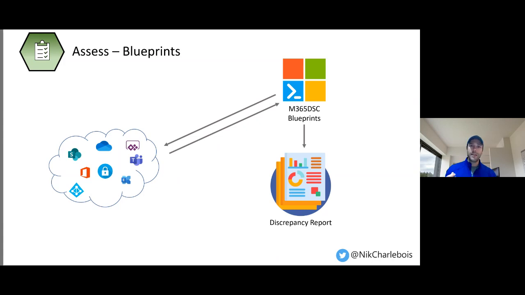For schools that don't have any Teams instance, they take the blueprint and apply it. For schools that have Teams but did not really follow the instruction manual, where they have a Teams instance that was deployed a bit all over the place, they want to know: where did we go wrong? Where are we not compliant with the best practices? So they just do the assessment against that, get the discrepancy report, and can manually fix where they're not matching the best practices.